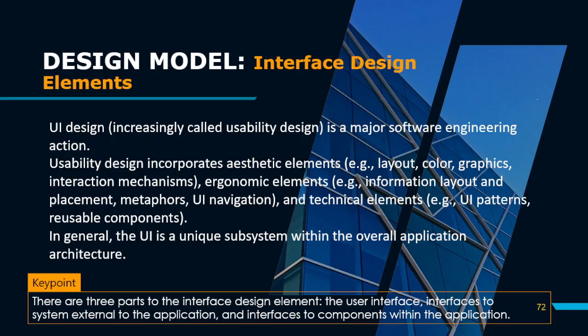Okay, actually the user interface is a unique subsystem within the overall application architecture. There are three parts of the interface design elements: the user interface, interfaces to systems external to the application, like other actors or other entities approaching the system, and interfaces to components within the application. Okay, how components within the application interact with each other.